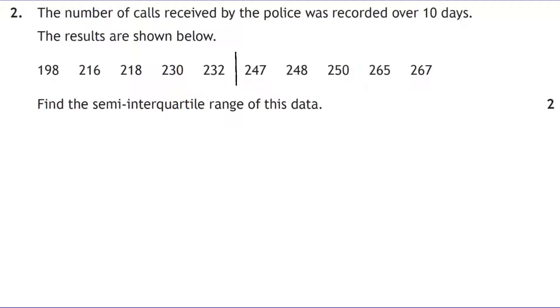1, 2, 3, 4, 5. Once we've done that, we're going to look at the lower half. There's 5 numbers in the lower half, so we're going to split it to 2 on one side, 2 on the other. The number in the middle that's left over will be our q1. The number in the middle here will be our median or q2. And the same for the upper half, 2 in each half. The one in the middle here is going to be our q3, our upper quartile.